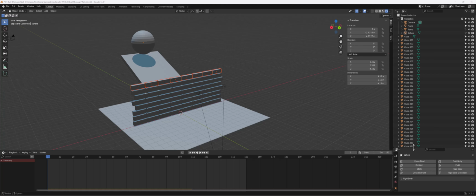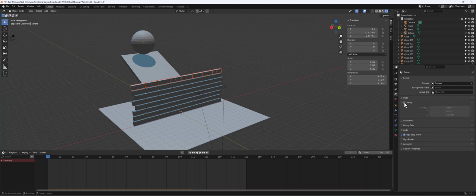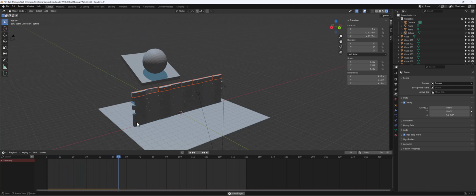All right, so let's see how you can turn on and off gravity in your scene. So right here, you have this icon and it says Scene. You can expand this and I can actually turn off gravity. So now when I press play, you can see it turned off all of my physics systems for my gravity. If I turn it back on, you can see I can hit spacebar and it works again.